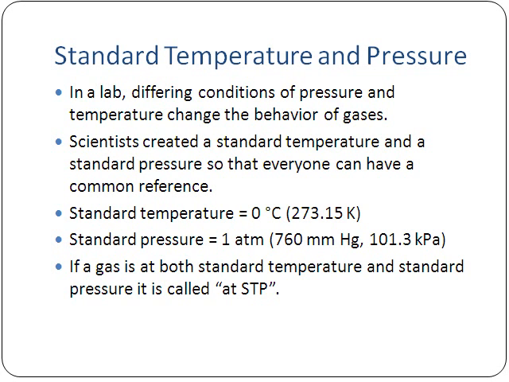If I'm trying to reproduce that experiment somewhere else, then what I find is that my conditions are different than their conditions. And so it's very difficult to compare two experiments done in 2 different places. As a result of the different conditions of pressure and temperature, scientists have come up with this idea of creating a standard temperature and a standard pressure, something that says we'll always adjust the numbers that we take in our data to the standard temperature or the standard pressure. So everyone will have a common reference.